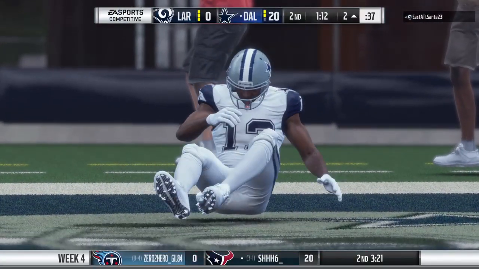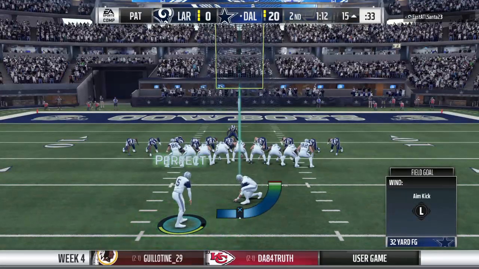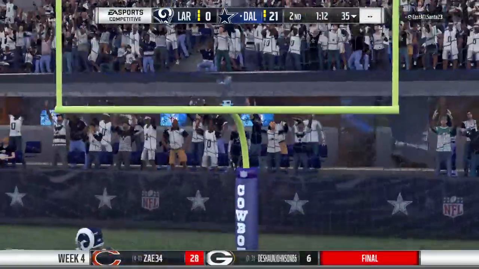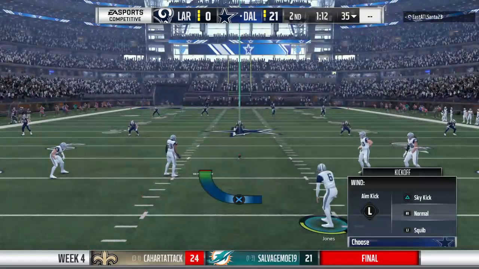Dorsett, 88 yards. And the Cowboys will extend their lead. A second quarter score from down in Houston. It's the Texans firmly in control of that one. They've scored again. And we'll keep an eye on that one as our game goes along here.